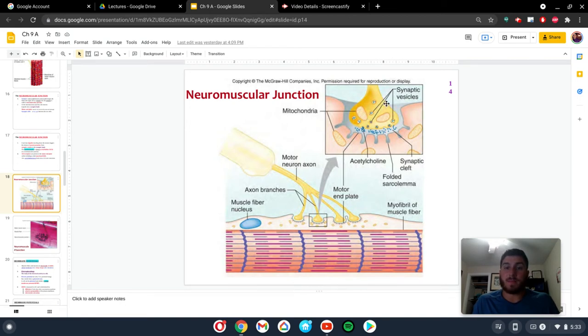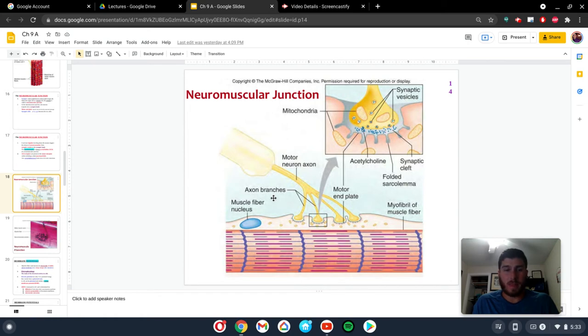So we have the synaptic knob, which is this larger section right here. The synaptic cleft is going to be this little gap in between the synaptic knob and the motor end plate, which is the pink part here. And you can see how they are not actually touching. However, this is one junction, neuromuscular junction.